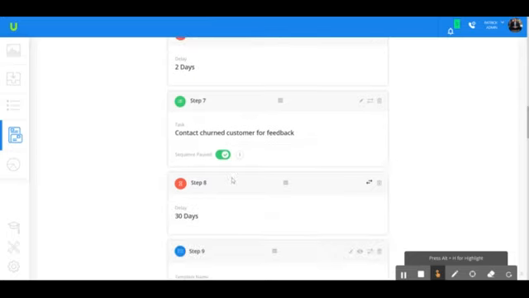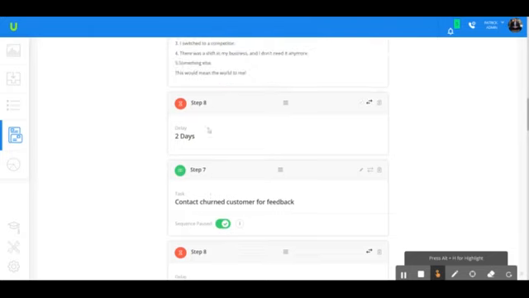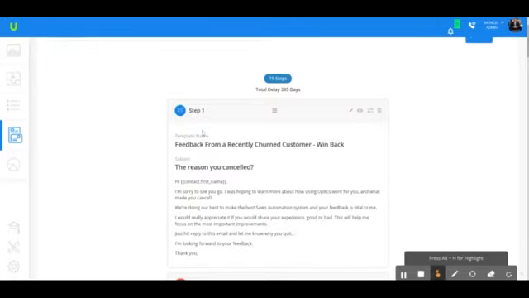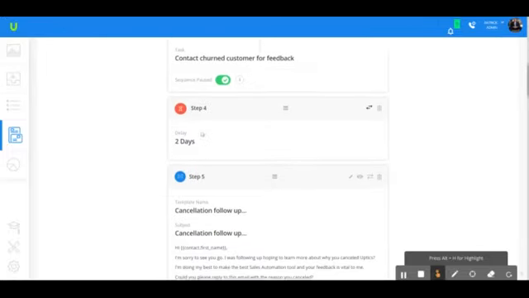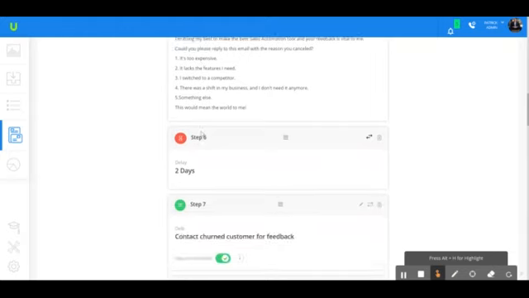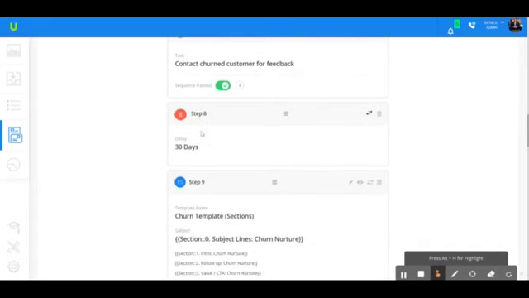Now we're going to start spreading it out over a longer period. You'll notice in this first part we condense a number of touch points within the first week, because that's really the prime time in terms of a software when you could get somebody back. But if we're not able to, then we put them into a longer drip campaign.